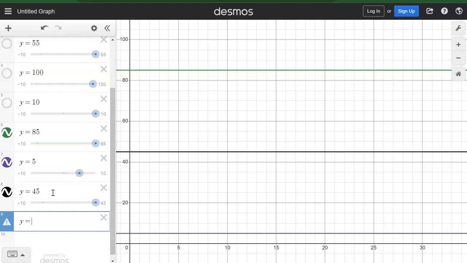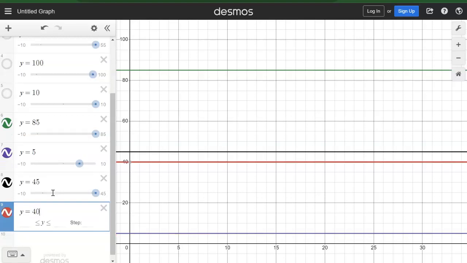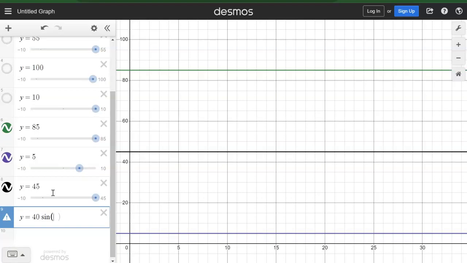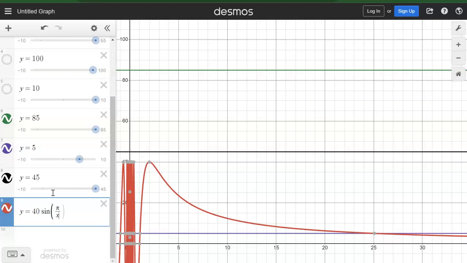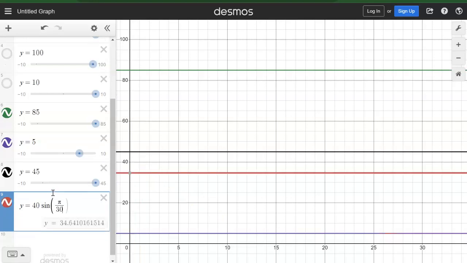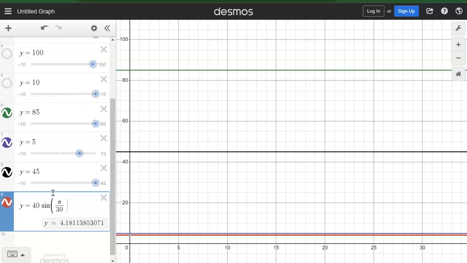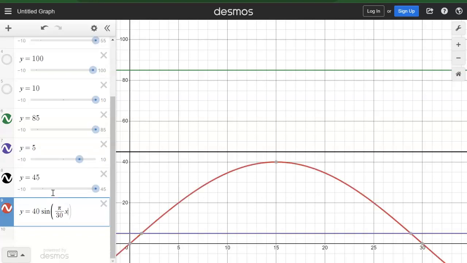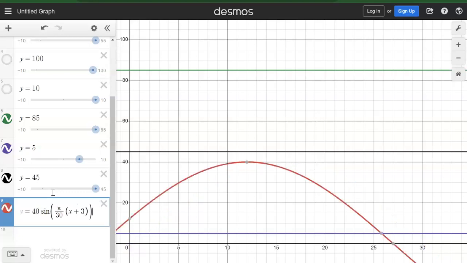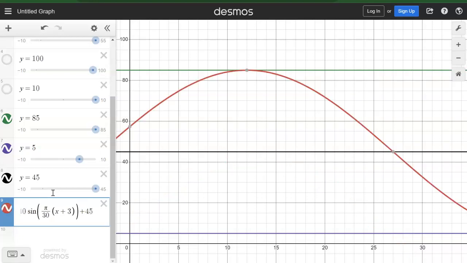Then we're going to have to type in y instead of capital T, but that's all good. 40 sine brackets, and then pi over x instead of t. Now remember, oh, what am I doing? Not pi over x, pi over 30. There we go. And don't forget, if you put an x now, it's going to be way off. You've got to push across, put x there. We need to put brackets there because we've got the horizontal shift. Close brackets. Note we've got a couple of brackets there, just like how I wrote it down. And then plus 45. That's getting us in the right spot.